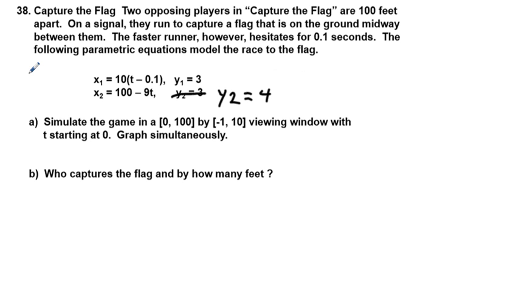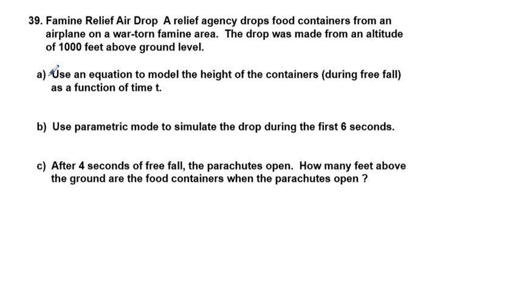And just a quick glance at 35, this capture the flag problem. One thing I recommend doing is changing the second parametric equation, this y sub 2, to something different than 3, because otherwise it would be harder to see these things together. So here we're given a window, and we can just work this out. It gives parametric equations like 38.